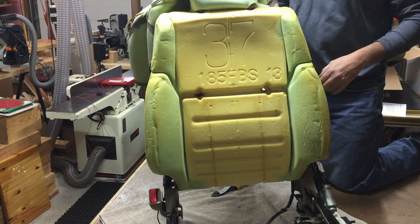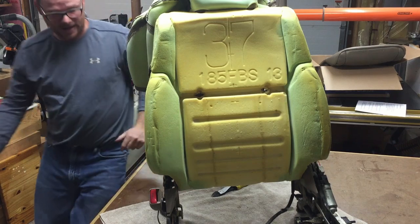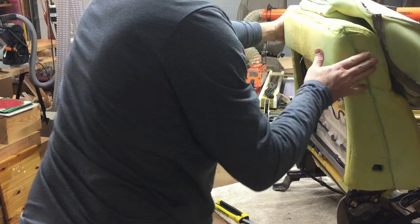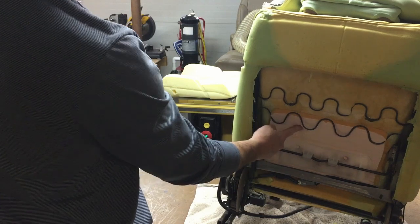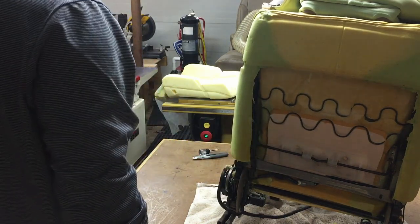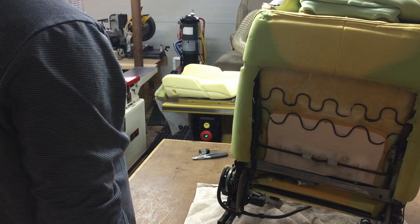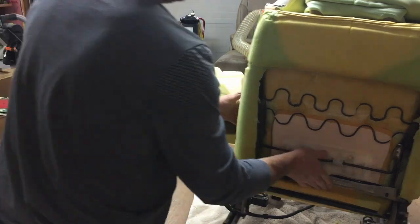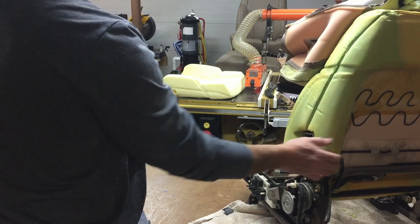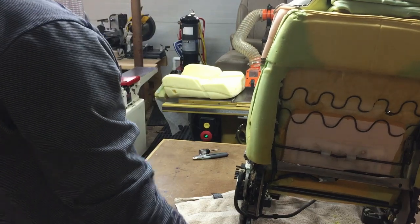So this is generally how you're going to start the install of the new one, as well as inside out. Inside out and that orientation. Turn this guy around. The seat back of the driver with the lumbar support also has an extra pad on it. And I'm going to try to transfer that over to the new one because I know that I wasn't able to get exactly the same part numbers from Toyota. And my understanding is the only difference is there's a knockout here for the lumbar and the extra thing for the pad. So as long as you can take care of those 2 things, you should be fine.